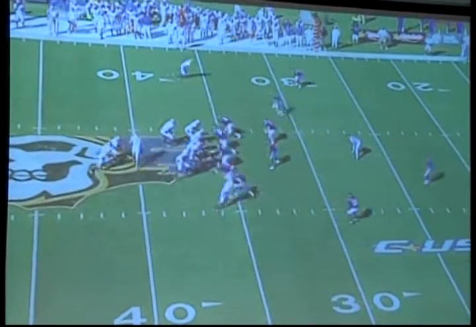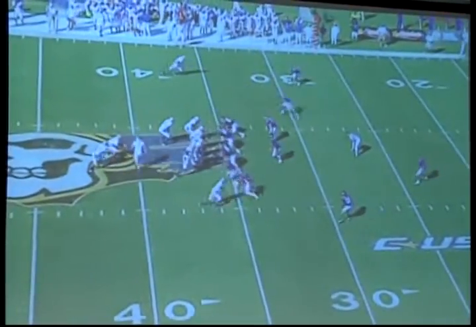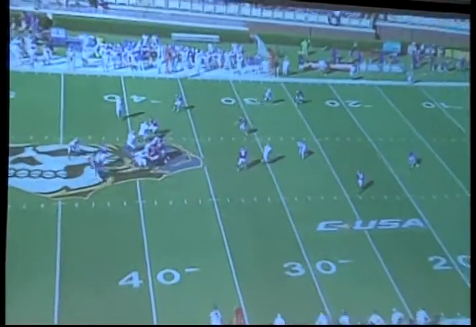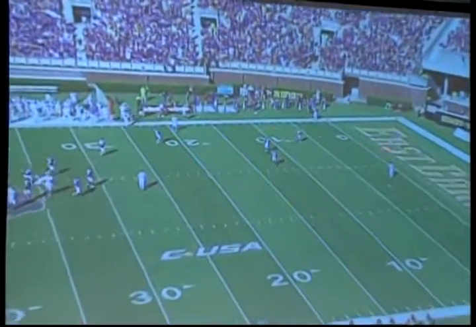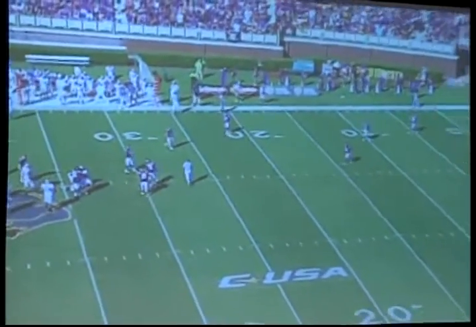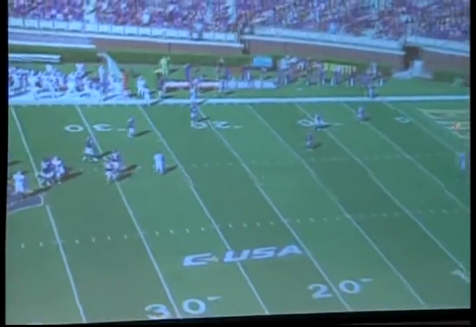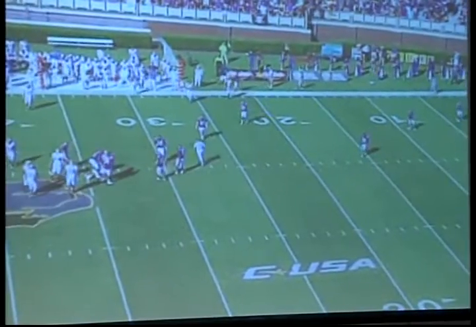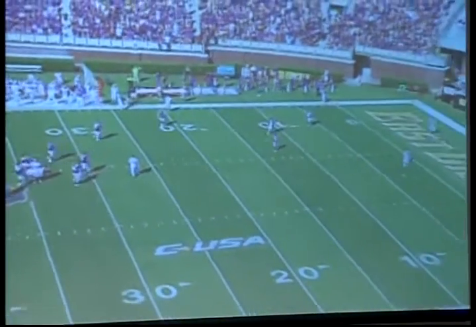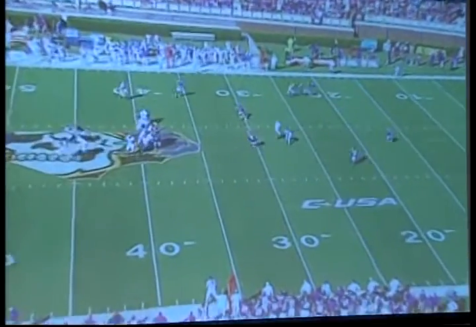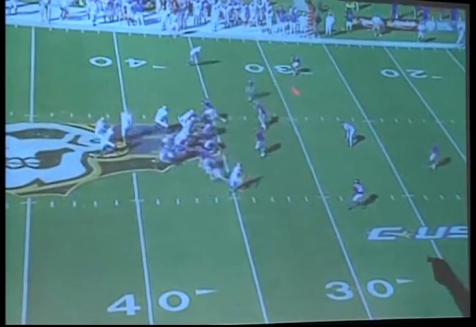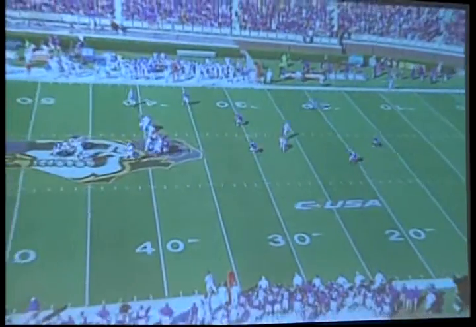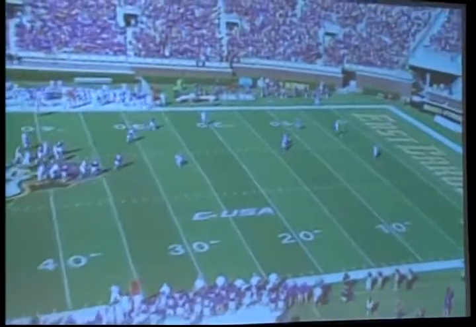This is a black Navy protection. Actually, that was a kick protection on that one. But you can see from the route concept right here, you had the climb, and we actually had a one-on-one route right here over the top. Go back, Coach. Let's see that again for the routes. Again, reading your safety. Safety's down. What's happening? I got my climb open. Okay, go ahead, Coach. Go to the next one.